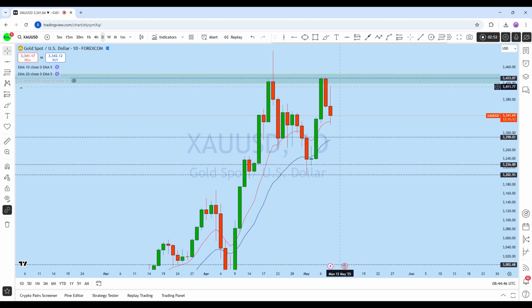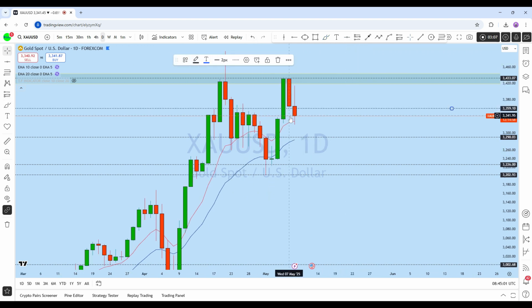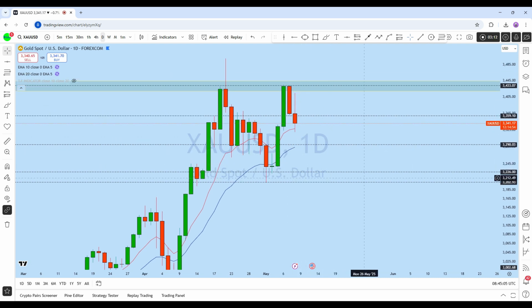Now the previous day we saw a sharp rejection with a full red daily candle. Now today we saw the bulls tried to break that high. Instead we saw there is a rejection from the top. The price is currently below this daily support level, and we see that this is the monthly support that we are expecting and also the weekly support.